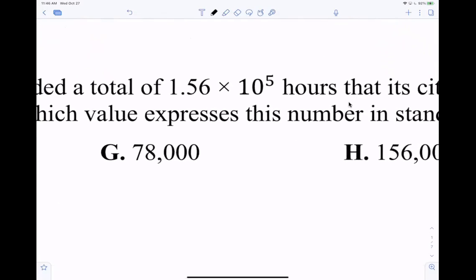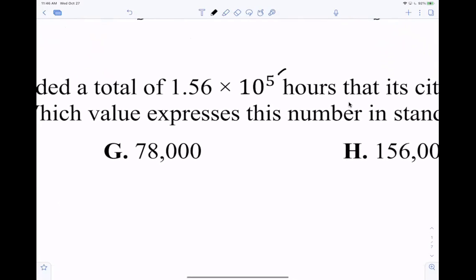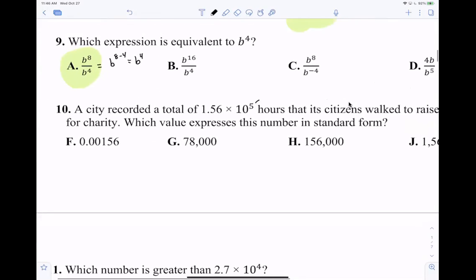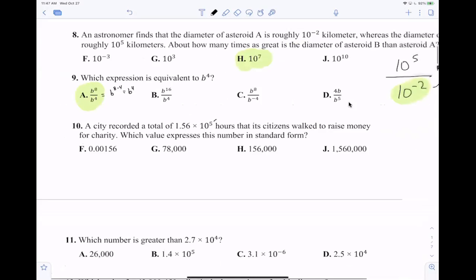So now everybody make a note to yourself. 5 is how many times you move the decimal, right? So I move the decimal 5 spots. So how many zeros am I going to need? Nope. Think about it carefully. How many? Yes, right, because we have to move the decimal already twice. Do we agree? So what's the answer?